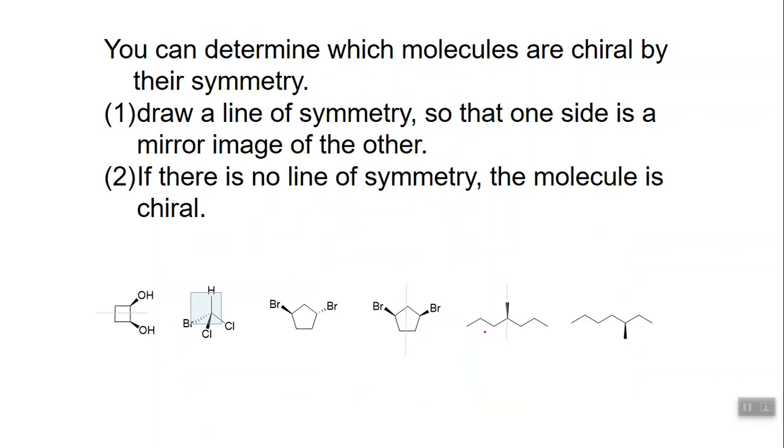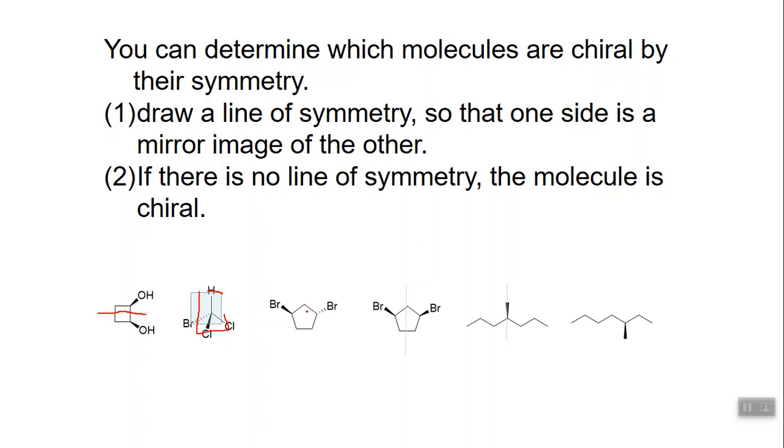Molecules can also have symmetry, and if they do, they have a plane of symmetry like here. This one's a little hard to see. I've got it already blocked off, but it's between those two chlorines and along the bromine and hydrogen bonds, or the carbon-bromine and carbon-hydrogen bonds, pardon me.